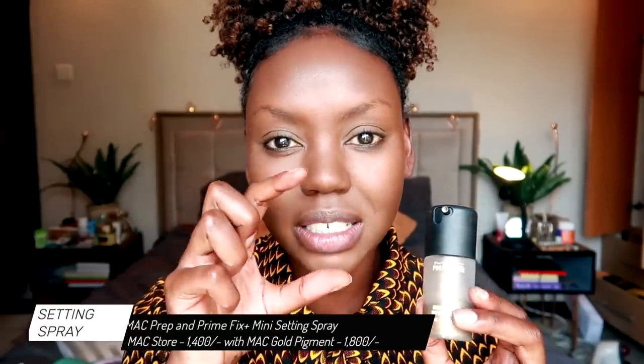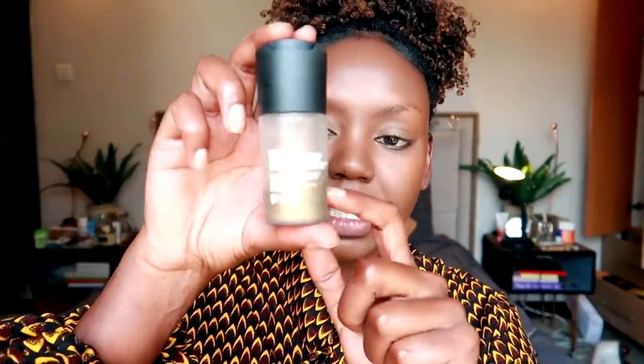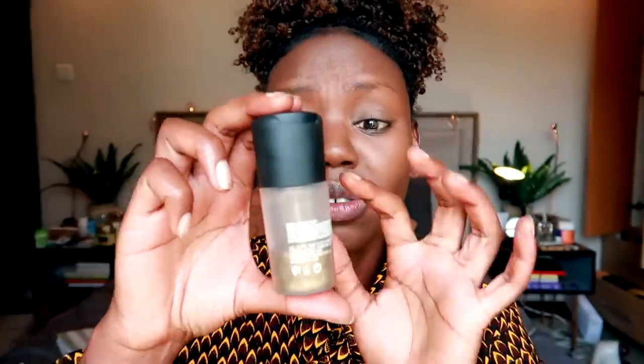And then I added the MAC pigment. It's just a powder, and you can use it as eyeshadow or mix it in with your lotion. So that gold pigment is what I mix in here. If you don't have this, you can always just use rose water and mix it with whatever pigment, eyeshadow, or highlighting powder, because it gives you a very subtle glow. Rose water is also a really good setting spray.